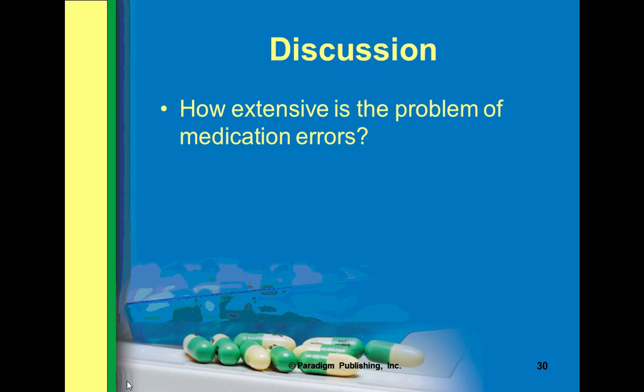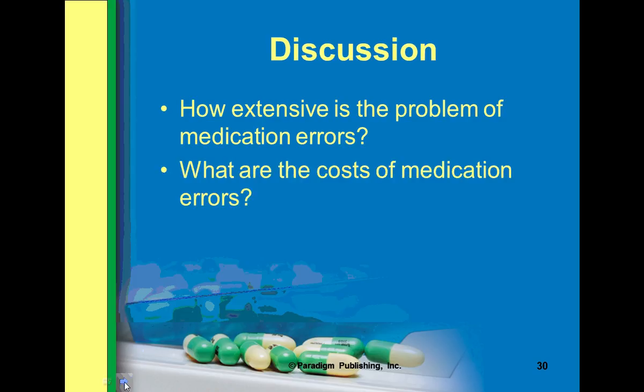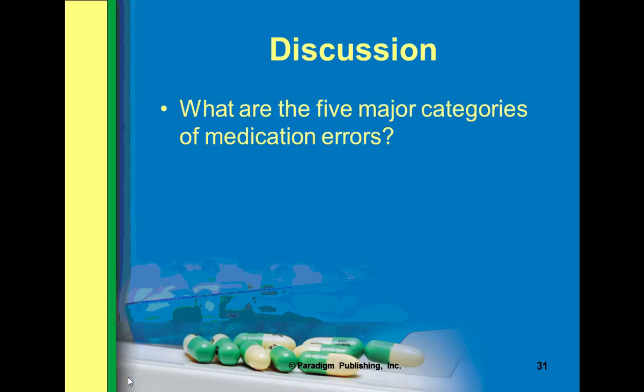Here are some questions to think about while you're studying your notes. I'm not going to answer these, I'll just let you answer them, to help get you thinking about what you've already learned. How extensive is the problem of medication errors? What are the costs of medication errors? The costs can be money, but they can also cost the patients their lives as well. Those are just a couple of questions to think about.